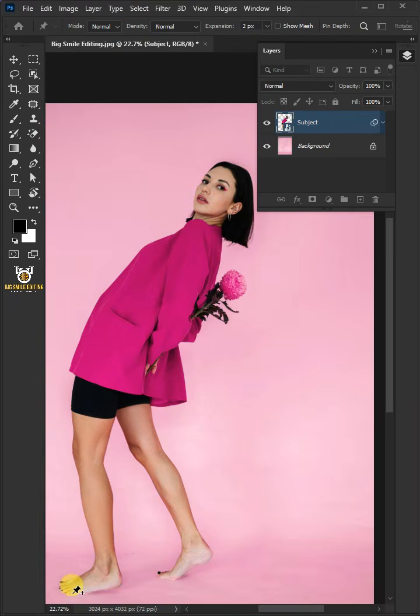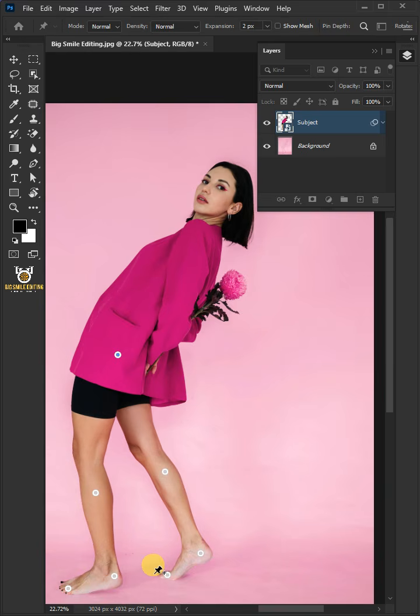Now I'm going to click on this foot to put a 2-pin. And then I'm going to add 2 more pins to 1 foot. Then I will also put a pin on both of these knees. And I'll also put another pin in the waistband. That's why I put 7 pins on the lower side or on this part of the body, so that when we lose the position, it won't move.